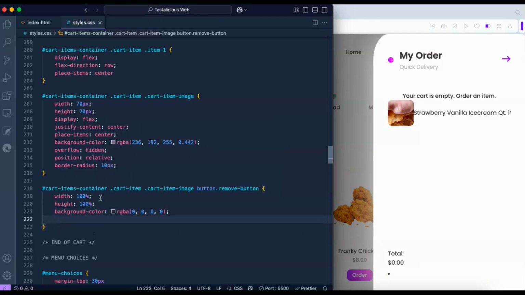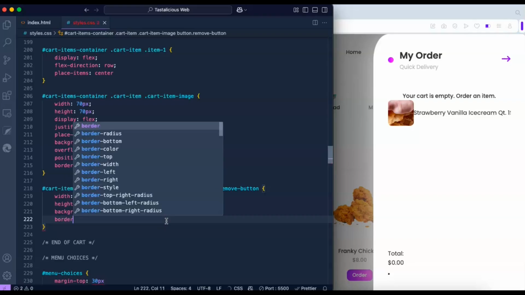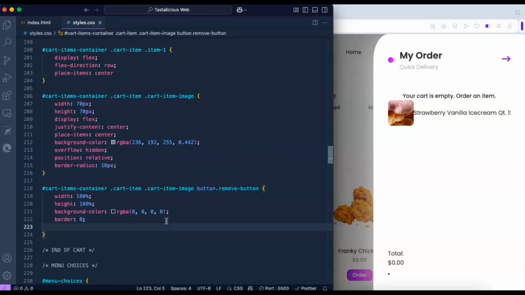And so we want to set it at 0 so that when the user does hover on the image, there's a smooth transition from fully transparent, from 0 to, let's say, 0.5, where it is slightly transparent. So there's a black transparent background basically. And then we also want to ensure, since buttons usually have a border by default, we want to remove that border completely. And then also we want to ensure that the button is in front of the image.